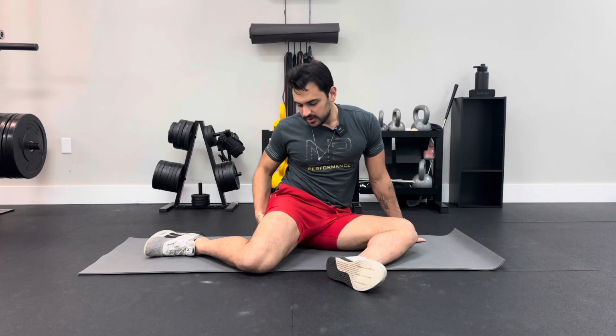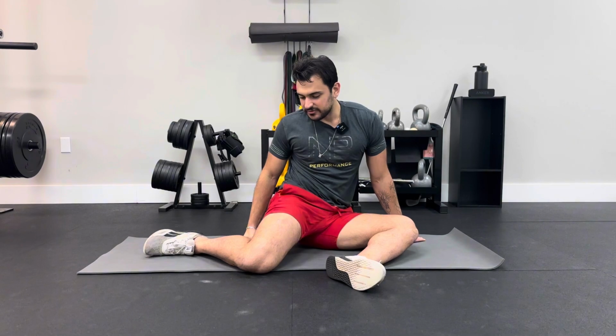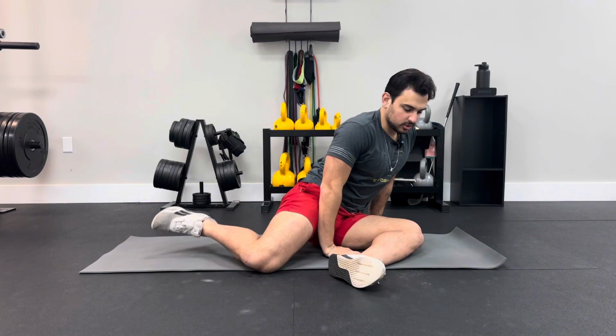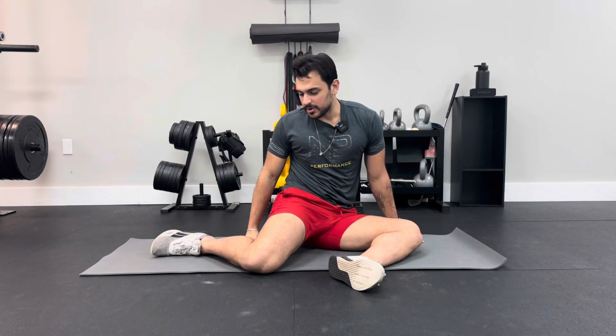against the floor. And then the RAILs contraction, you're going to snap into the opposite and try to lift that foot off the floor without losing the stretch of your belly button. So if I were to not have the belly button stretched, it would look like a liftoff, it would look like this. But since my belly button is aligned with my back knee, it becomes impossible for me to lift this ankle up off the floor, which is the whole goal of the exercise in the first place.